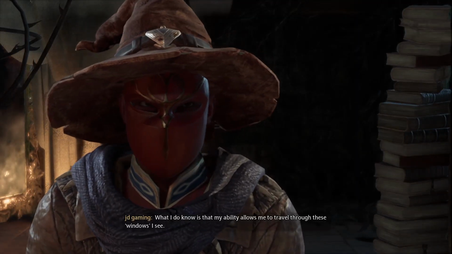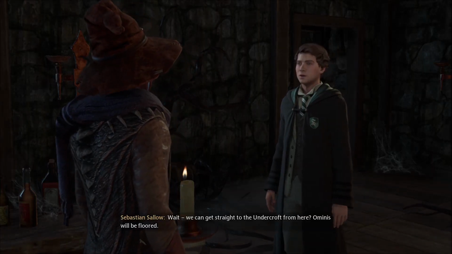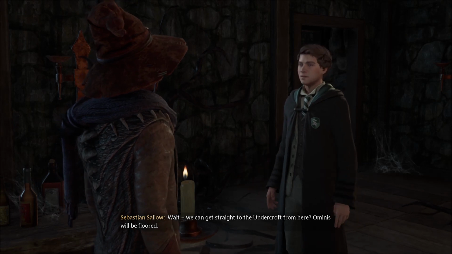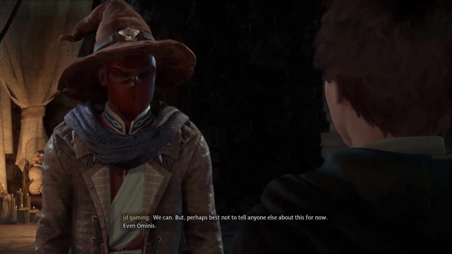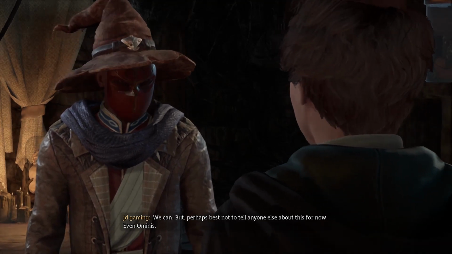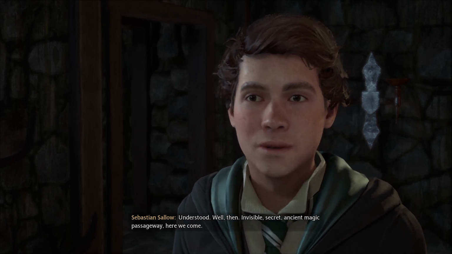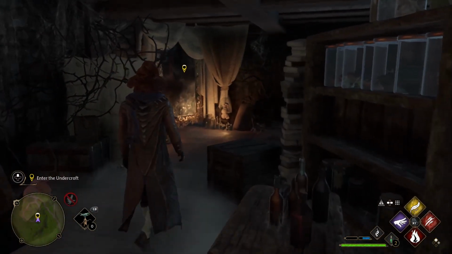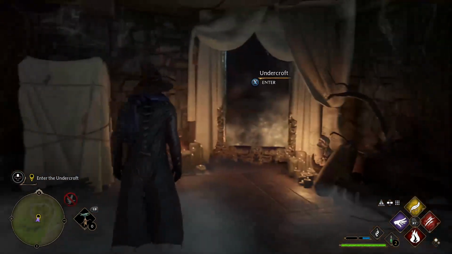What I do know is that my ability allows me to travel through these windows I see. Wait. We can get straight to the Undercroft from here. We can. But perhaps best not to tell anyone else about this for now. Even Ominous. Understood. Well then, invisible, secret, ancient magic passageway? Here we come. I'm tempted to hold my breath. Alright, man. Into the mirror we go.